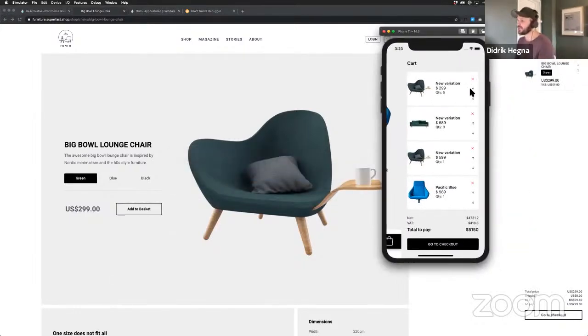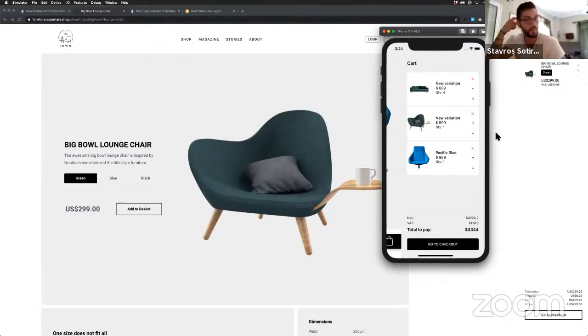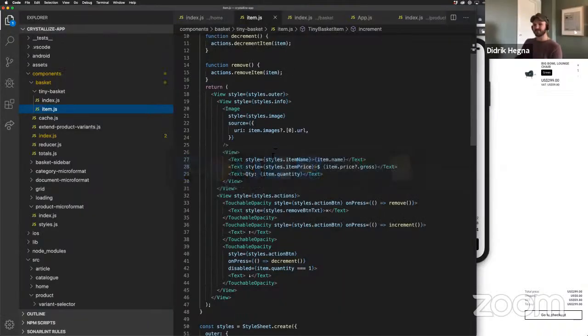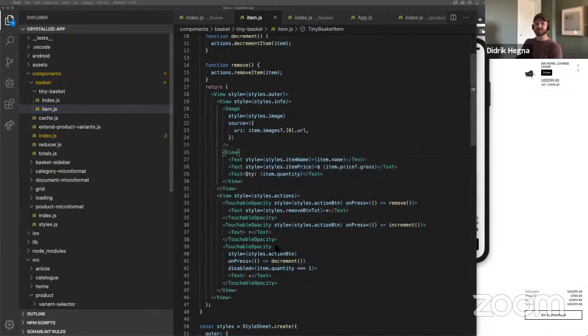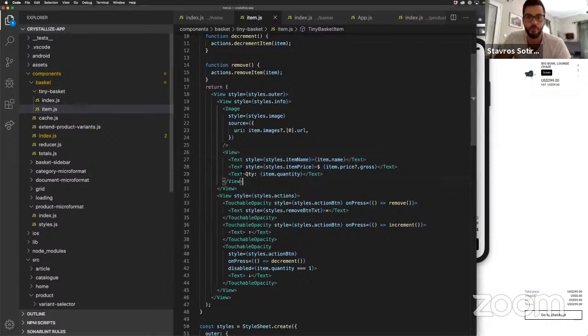It's a bit different when it comes to, we have touchable opacities, because you use your thumb all the time or your finger, so you need more space. So you can actually click outside here. But other than that, it's all the same code. Yeah, it's styling, basically. It's all markup, like we're shown here. That's great.